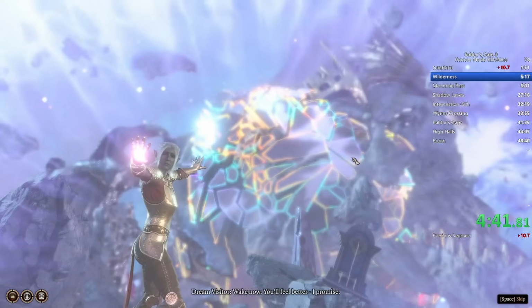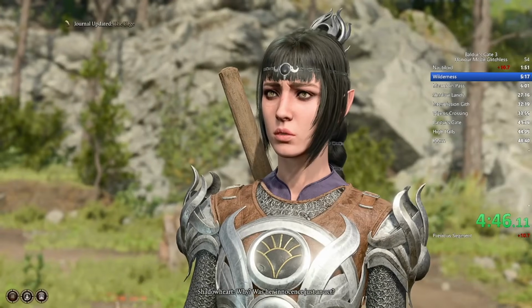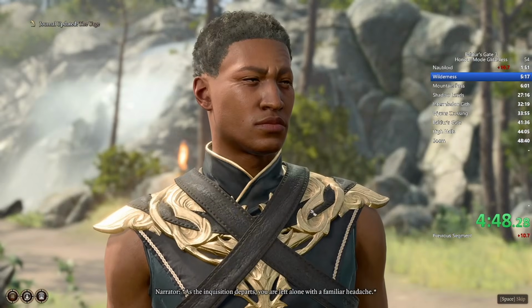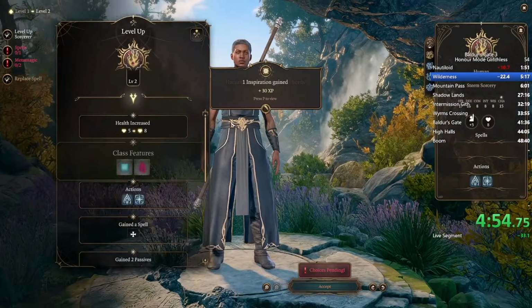And here, just waiting, right-clicking through all these cutscenes and stuff. Pretty standard for Baldur's Gate 3 speedruns to speed through all of these cutscenes. And yeah, just going to level up here for Fog Cloud.